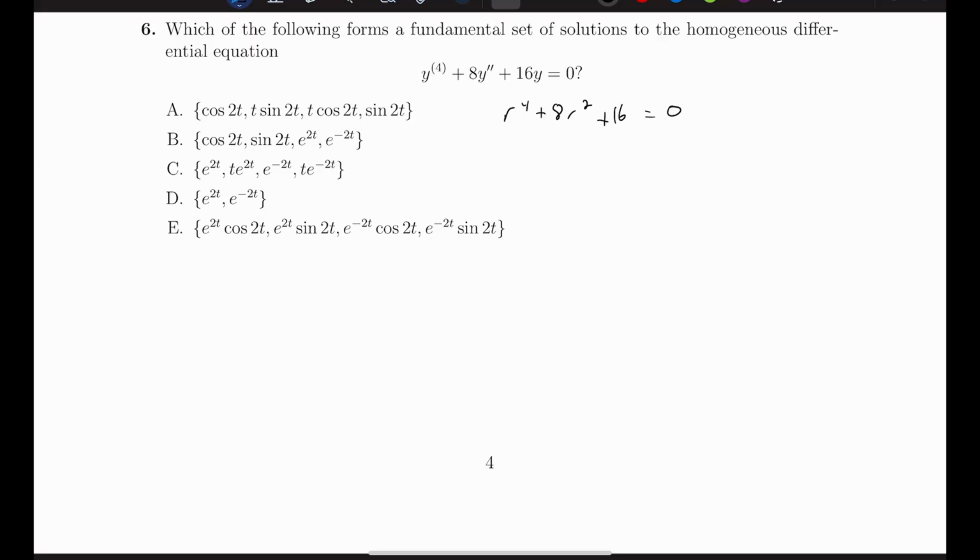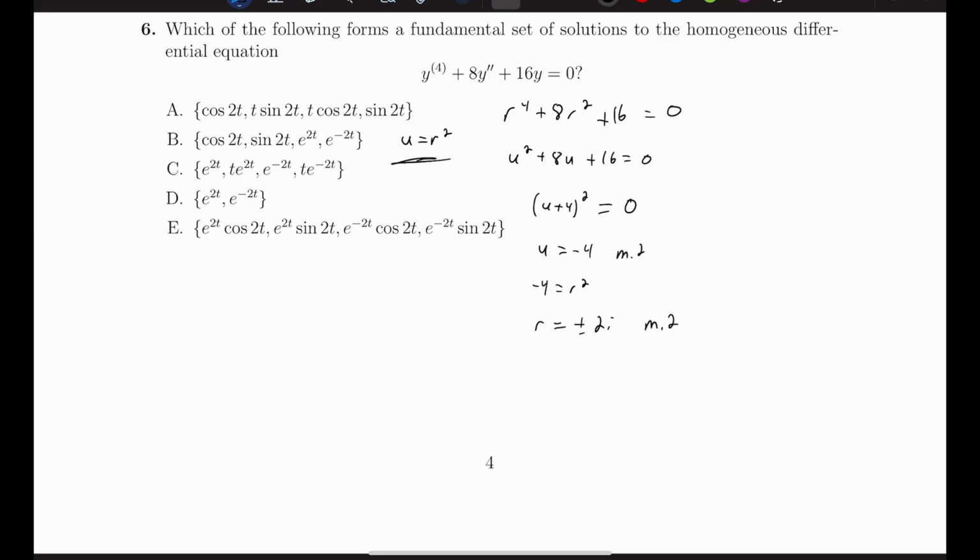If you can solve this, go ahead, but you can also go ahead and substitute in u equals r squared. That gets you u squared plus 8u plus 16 equals 0. You can factor that into u plus 4 squared equals 0. We see that u has to be equal to negative 4 with a multiplicity of 2. That multiplicity of 2 comes from this square here. But now when we go substitute that back in, we find that negative 4 equals r squared. So therefore r has to be equal to plus or minus 2i, again with a multiplicity of 2.